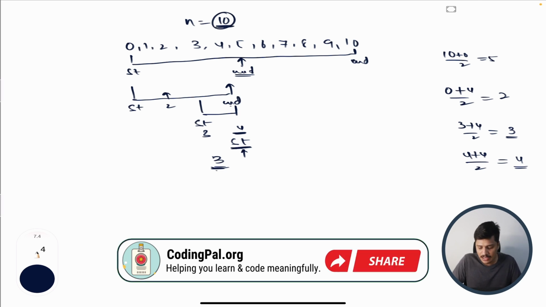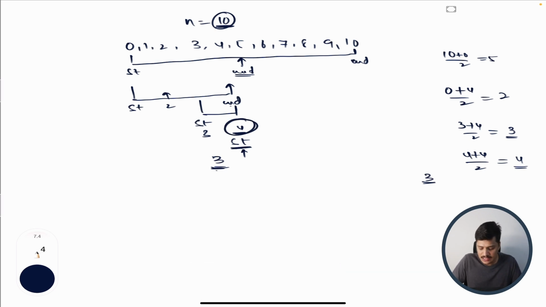Now 10's square root is nothing but 3. But here the start is pointing to 4, right? That means whatever the start that we have, minus 1, we will need to return in the end to return the nearest square root of that particular value. If at all we had gotten 16 or something like that, then we would have matched 16 at this 4 based on either going to left or right. We would have matched it at 4 and we would have returned 4 itself. Since the 10 does not have a valid perfect square root, this is what we need to do after checking all the ranges. Okay, so that is the implementation.